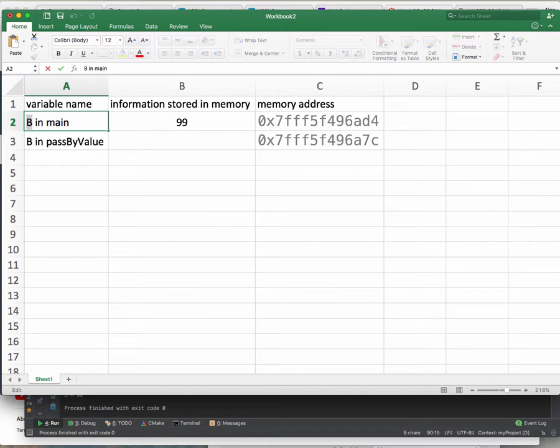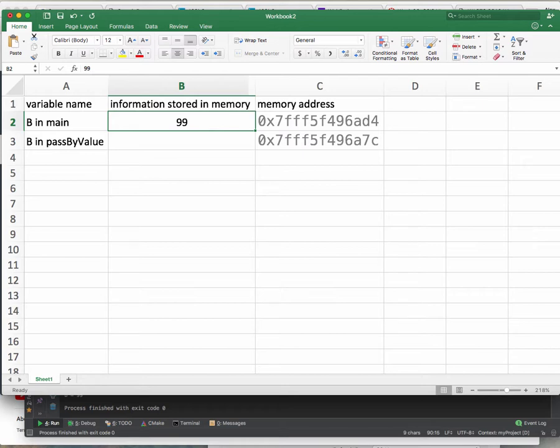Just like if you have an IP address on the internet of google.com, you're not going to type 19 whatever dot something else. You're not going to be typing 12 digits to get to google.com. You just type google.com and it figures out to send you to that IP address. Similarly, we have some kind of a variable name, B, which refers to some place in memory. So instead of me saying, okay, go to this place in memory, which is some obscure number that might change every time, I just say B, and then B refers to the same thing.